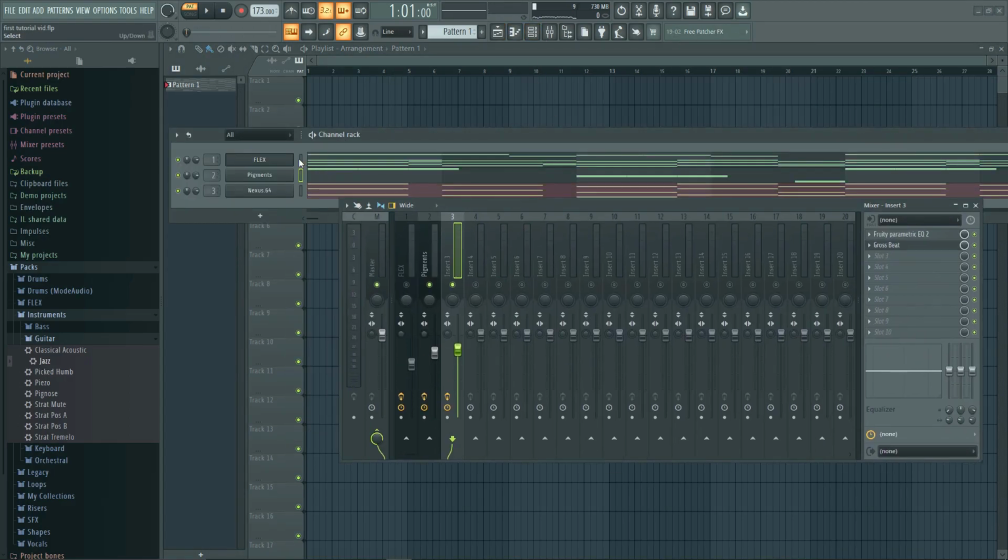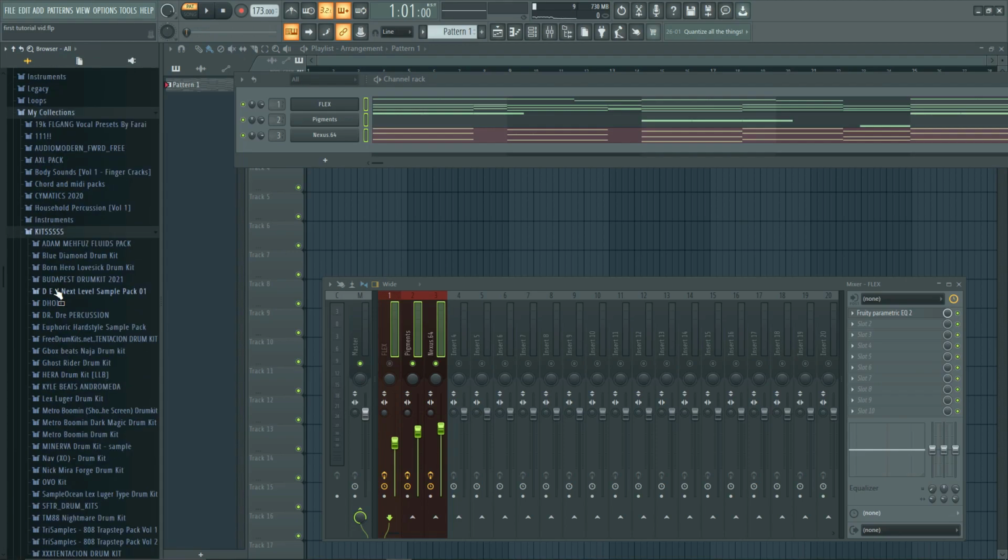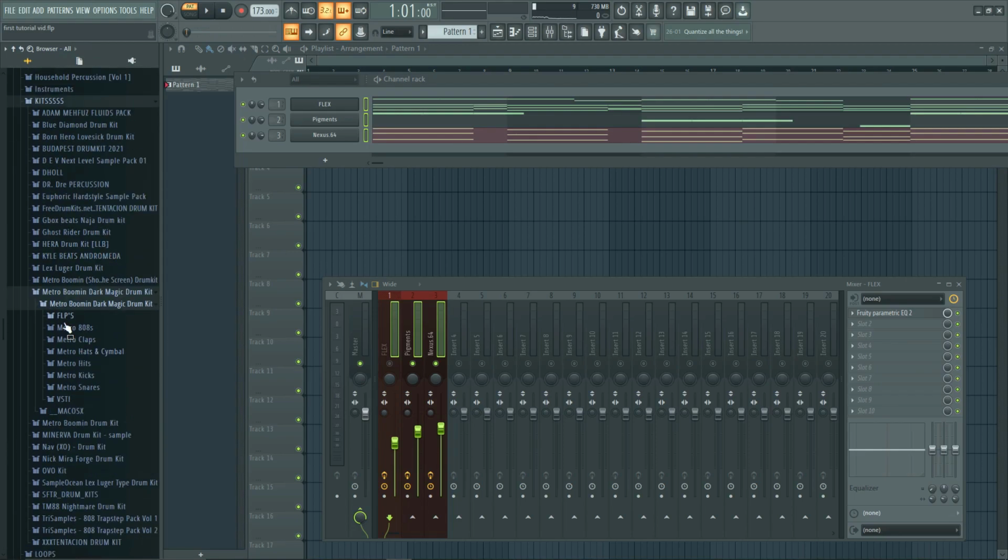Now let's play with the drums. Let's check the Metro Boomin drum kit.